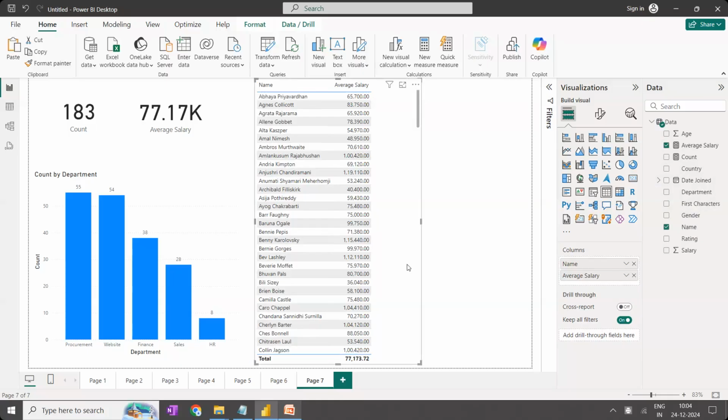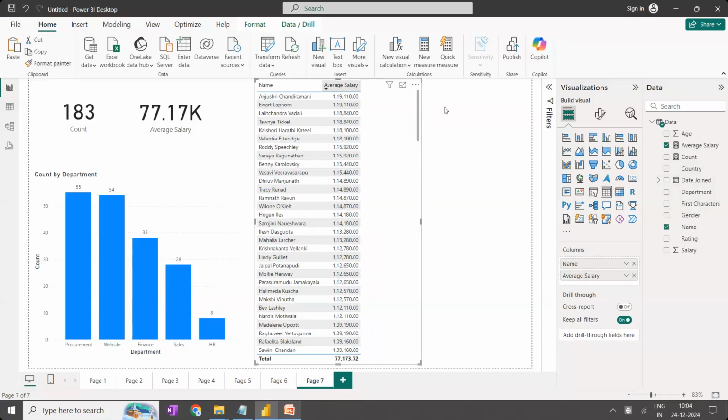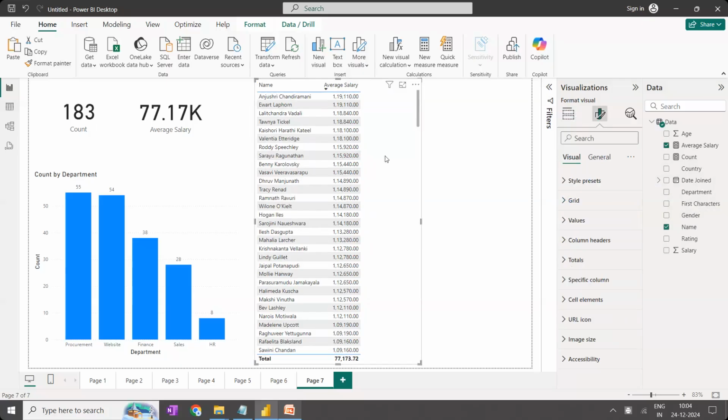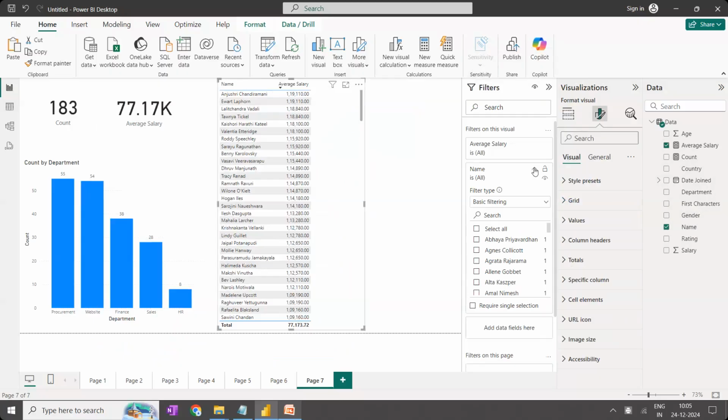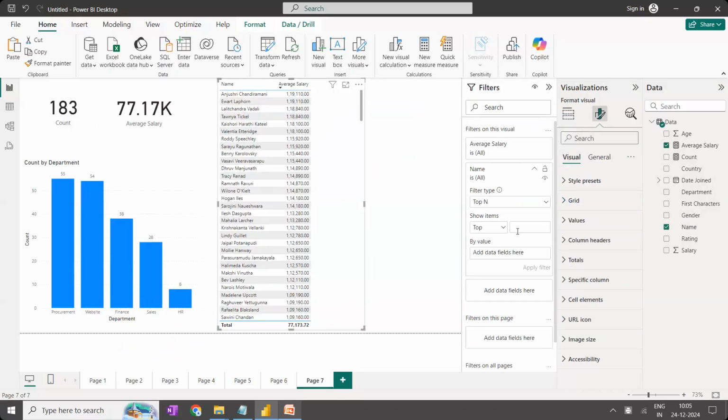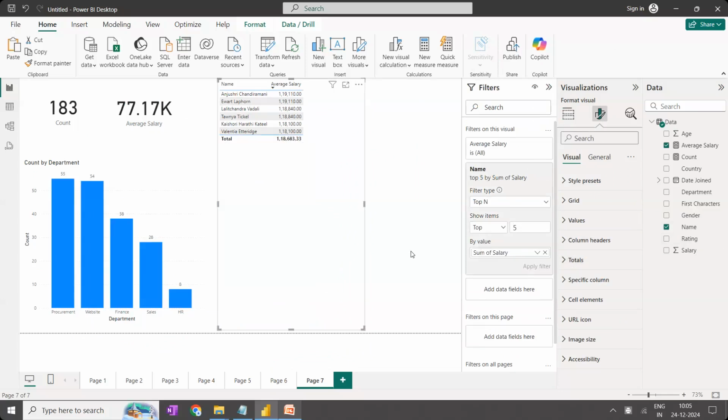For selecting the top 5, what do I have to do? First, I'm going to keep them in ascending or descending order, and here I'm going to apply the filter. In the name, I select Top N, and in that 5 based on their salary, and apply the filter.